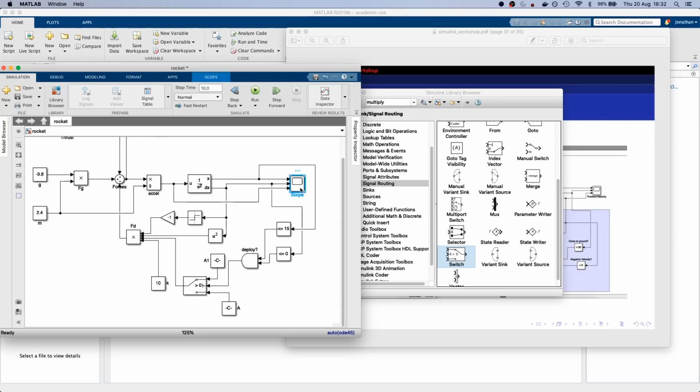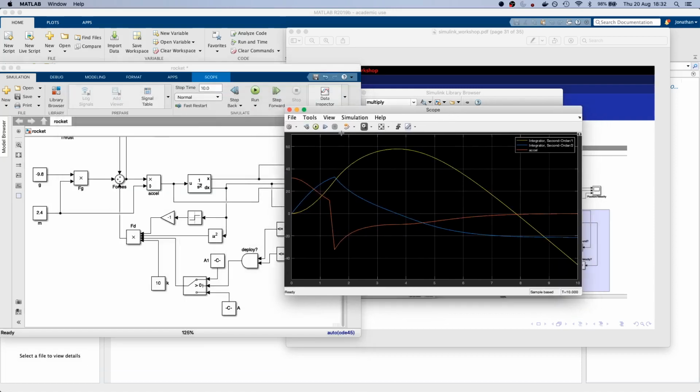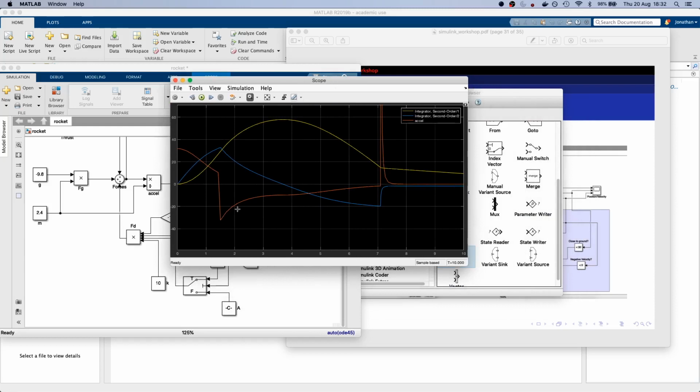Okay, let's see if we've done anything useful. So get my scope up and run my simulation. Sweet. So early stages of the rocket haven't been changed there. So our thruster burns, it goes upwards, reach a maximum height of 60. We're falling, and all of a sudden something's happening around here. What's happening here? Well, hopefully it's 15 meters above the ground, and yes, my velocity is negative, so the blue one is negative. And all of a sudden I deploy that parachute, I fluff it out, and now I've got a big drag force on it. So that's why my acceleration has suddenly jumped up with that big jolt.